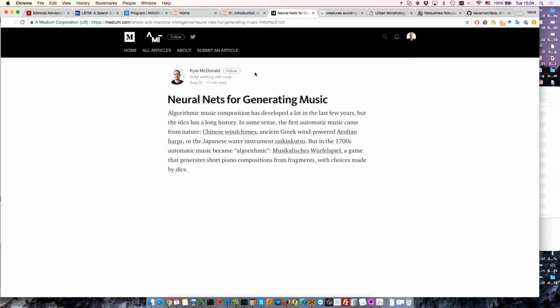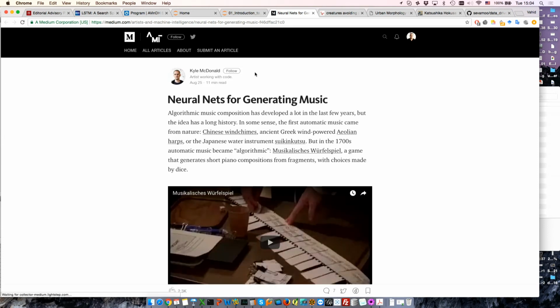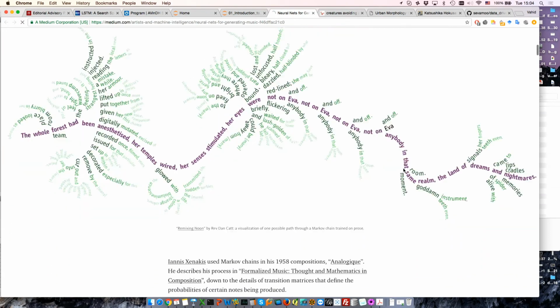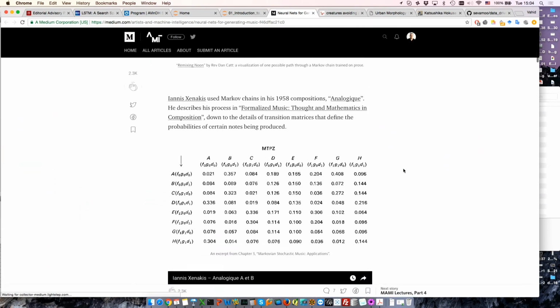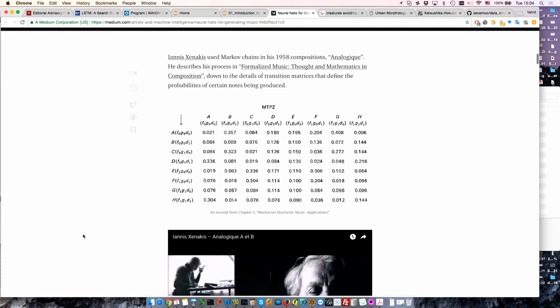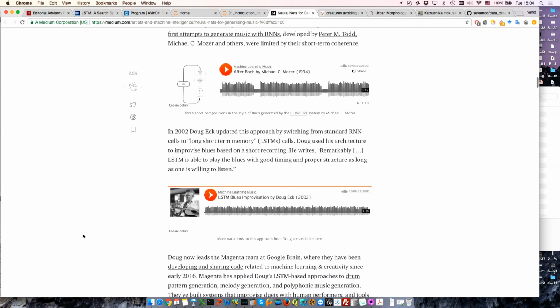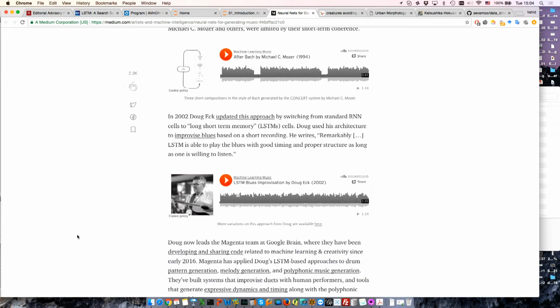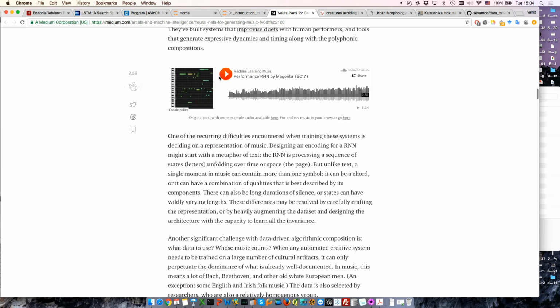For example, there is a very interesting comprehensive review on generative music. Is it possible to learn the sequence of notes, as a time series or audio and so on? I read this quickly, but it looks very interesting. It starts with Markov chains and early works in these fields, and then I just wanted to select one of them, which, for example, is seemingly generated by a recurrent neural network.